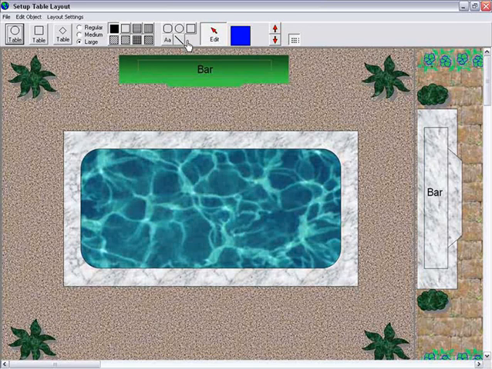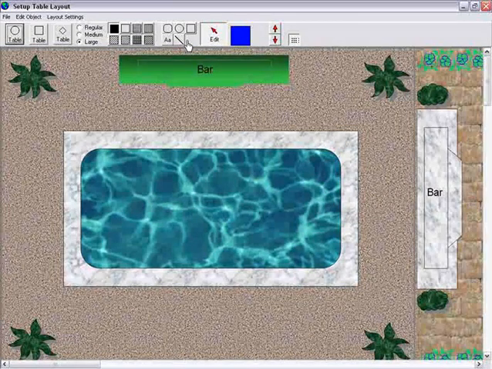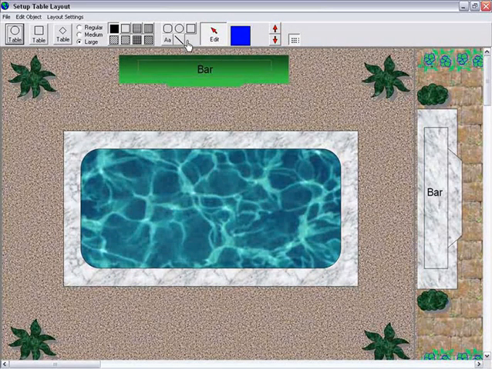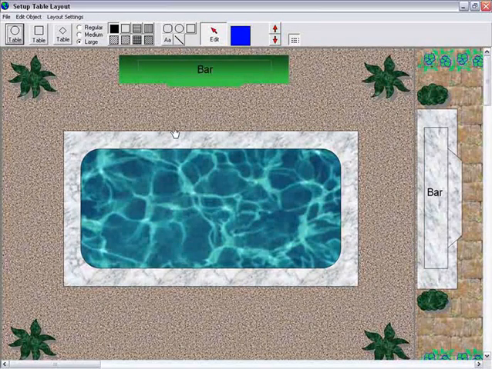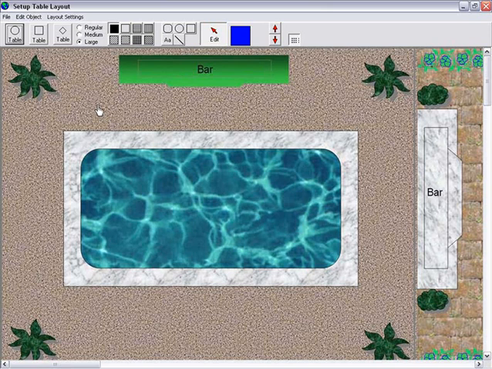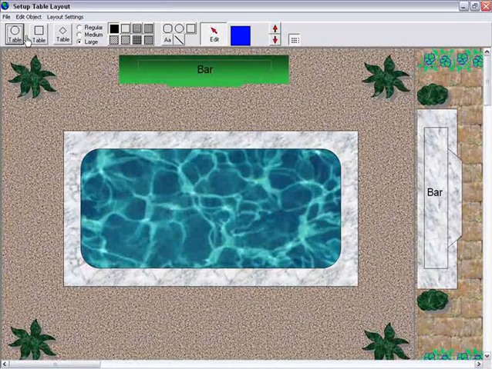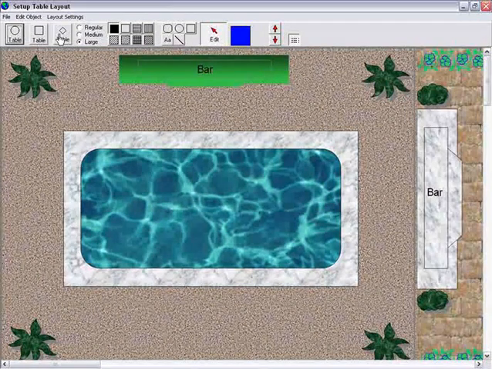as it's saved as a JPEG image under that name and put into the Pixel POS system, you will have this backdrop applied to it. That's really something that your installer or programmer would set up for you. If you want to apply a table to it, simply go up to any of these three icons, being a round table, a square table, or a diamond-shaped table.